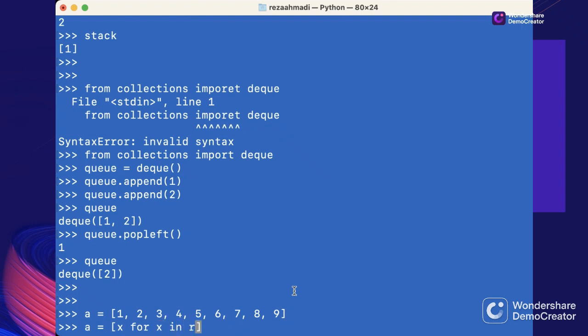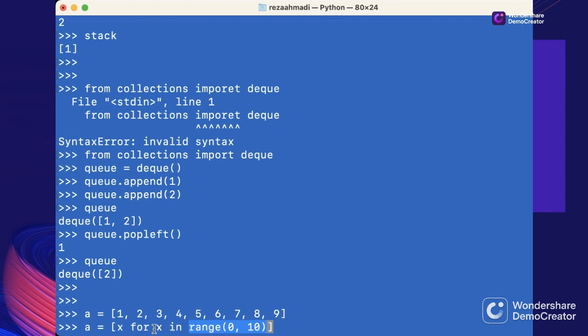So we can say A equals x for x in range(0, 10). So range is a function which creates a sequence from 0 to 1 less than this. So 0 to 9.